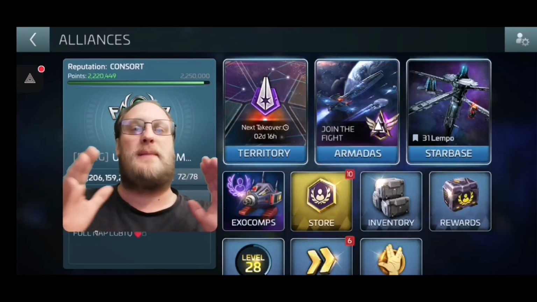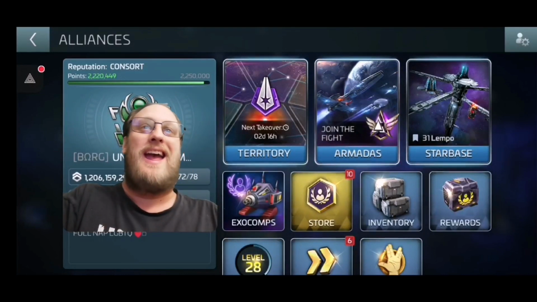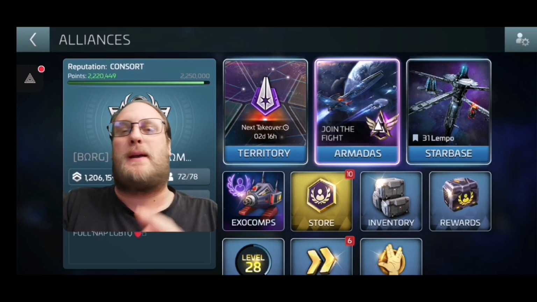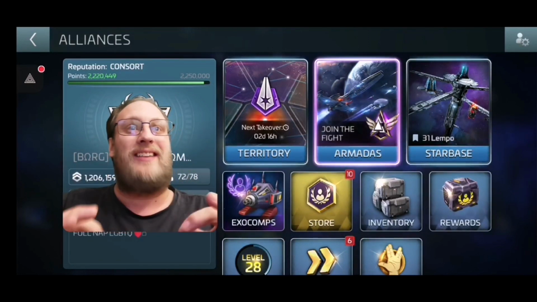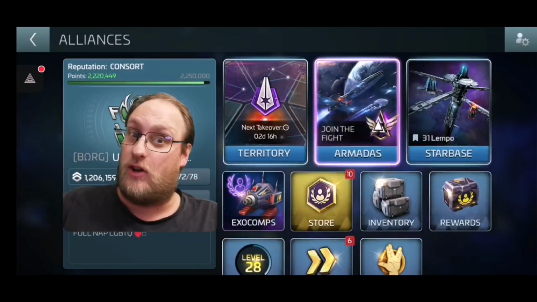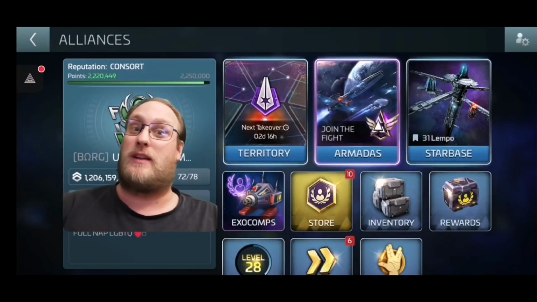At the beginning of the Deep Space Nine arc, we were introduced to this Alliance reputation. It was part of the new Starbase mechanic, but has it caused a problem for territory research? Let's have a look. I'm Admiral Pegasus, and this is Star Trek Fleet Command.